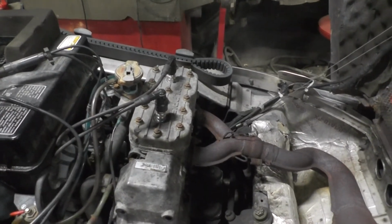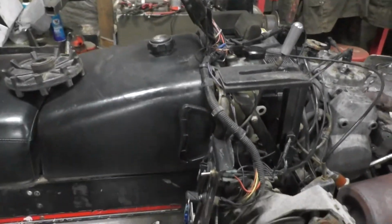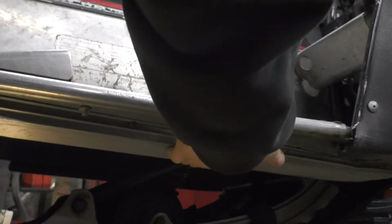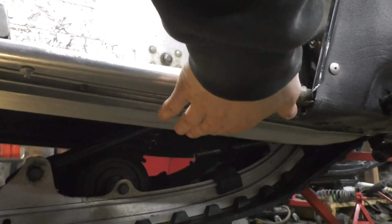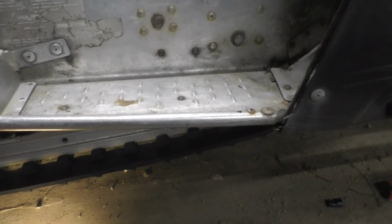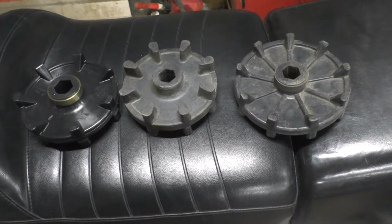But the reason I didn't worry about overheating with this one is these older Polarises like this, even some of the Indy trails and not necessarily the wide tracks. I mean, the first sled I had actually had these same things. Has heat exchangers right here under the footwell. So if you're going down a hard packed trail or something and hauling and it starts getting warm, you can just grab some snow and throw it right here and it keeps it cool. Snow all melts away, shovel some more on there, and you're good to go.